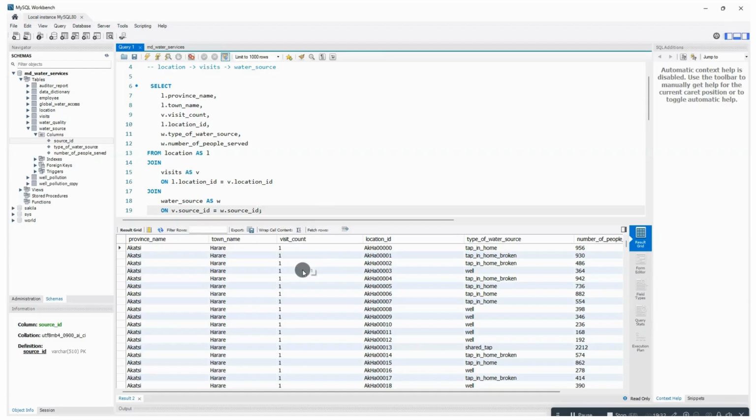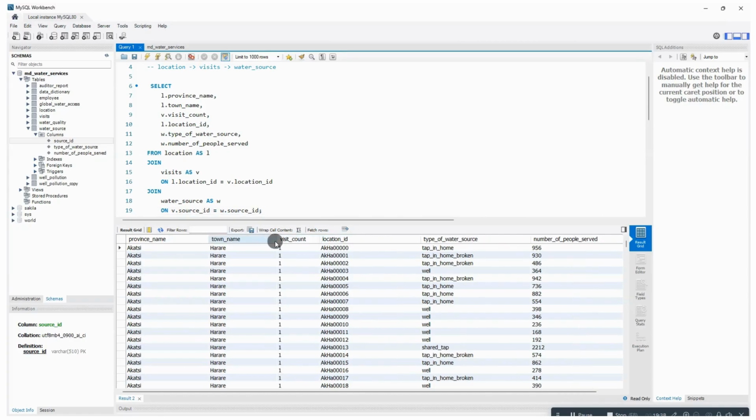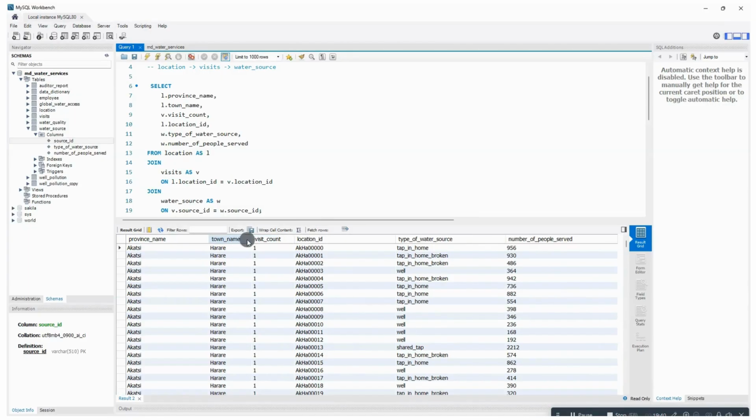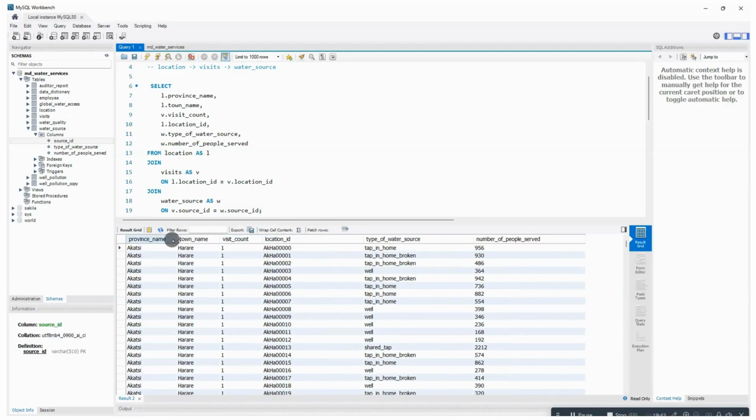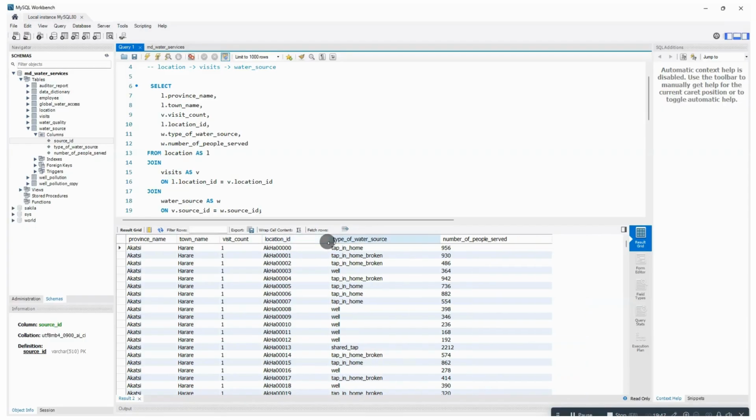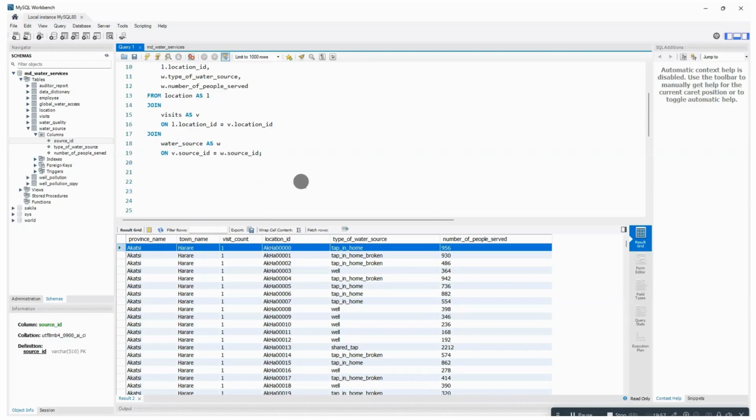Then we run this, and now we have all the columns that they need us to have: province name, town name, visit count, location ID, type of water source, and number of people served.